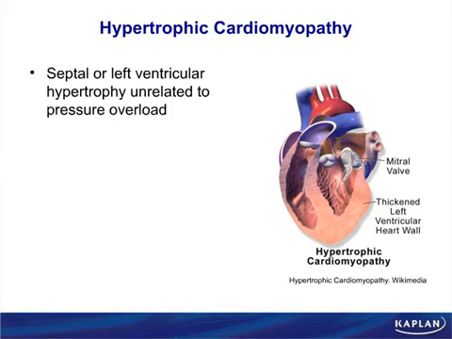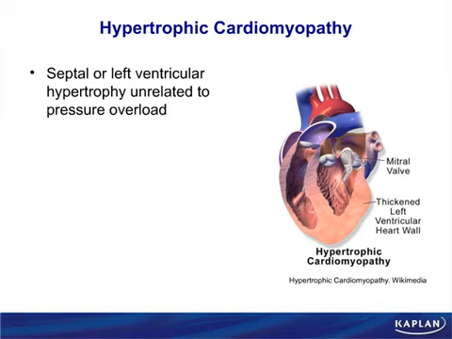The last form of cardiomyopathy is called a hypertrophic cardiomyopathy. Now, this one's going to be a little bit different than the restrictive because we are going to get hypertrophy. And this won't really be an eccentric or concentric. It's actually going to be more like a concentric. But you'll get septal hypertrophy. And I want to highlight that word, septal hypertrophy. This septal hypertrophy is one of the hallmark traits of this.